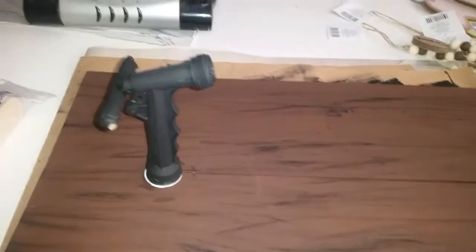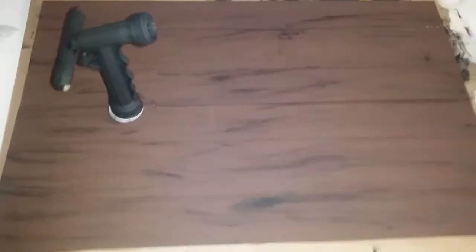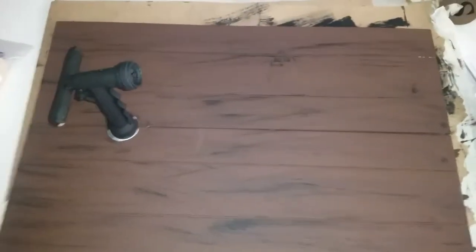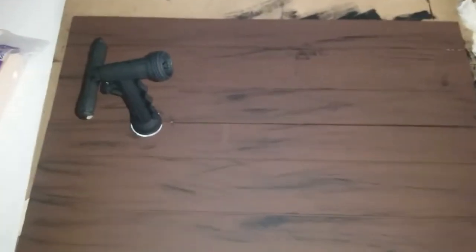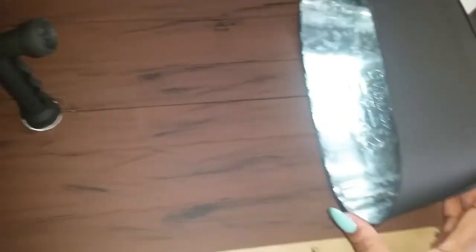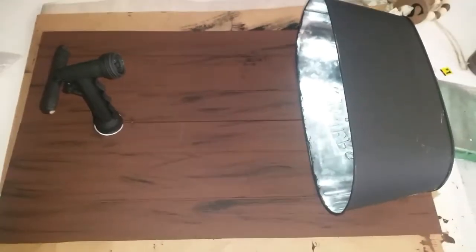Okay guys, so what I've done is I went on and I glued my faucet on here before I finish with anything else or start anything else. So I'm going to let this dry, still wet, and then I'm going to come back and finish. I think I'm going to go ahead and glue this on as well. Glue my base down here at the bottom. And then I'll be back.